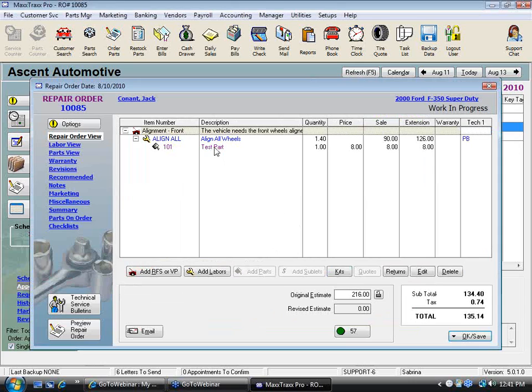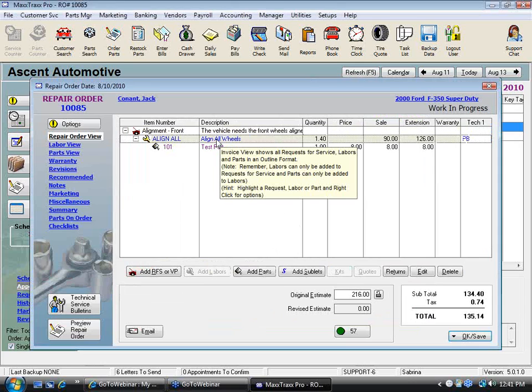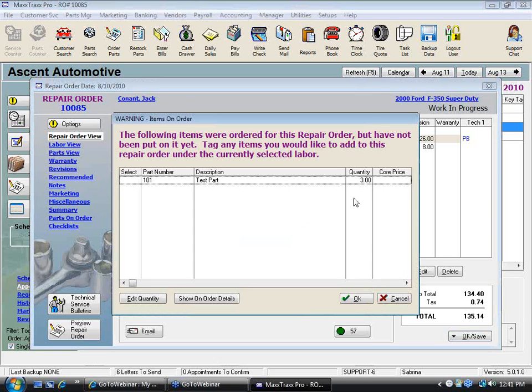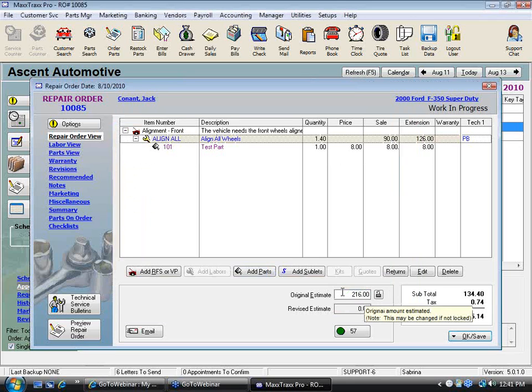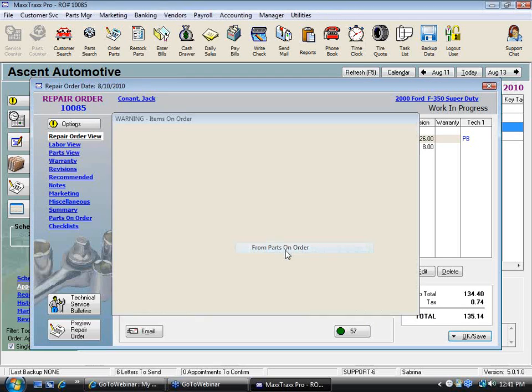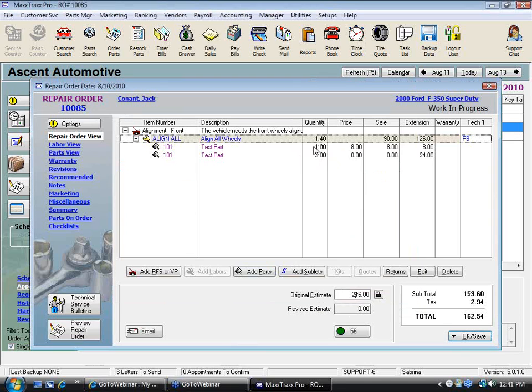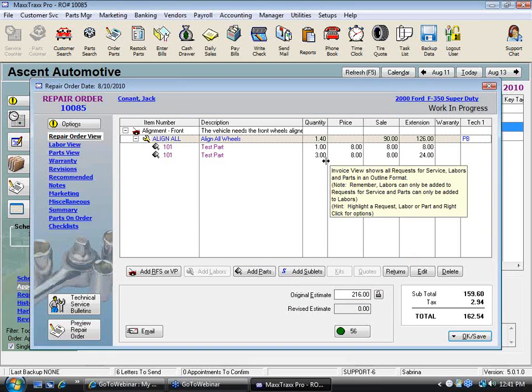You have the ability to highlight a labor and click Add Parts, and you have this option here, Add a part from Parts on Order. Because remember, I ordered, here are those 3 more parts. Check it out. There it is. Again, another one of those columns that, to be honest, for me was not obvious, so I just click in that Select column, or you just keep going OK, and you think, that didn't order anything. What did I do wrong? So I can't tell you how many times I did that before I realized, oh, click in the column, Sabrina. So now I click OK, and it adds those parts. It doesn't know that it's a different part number.